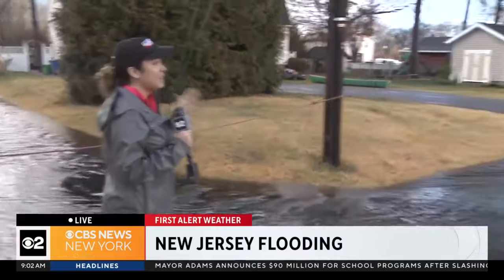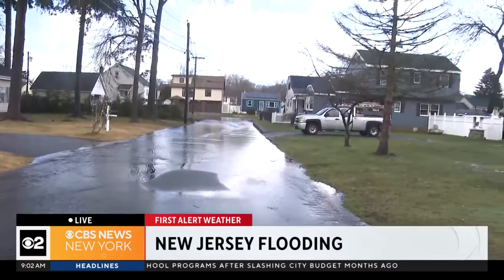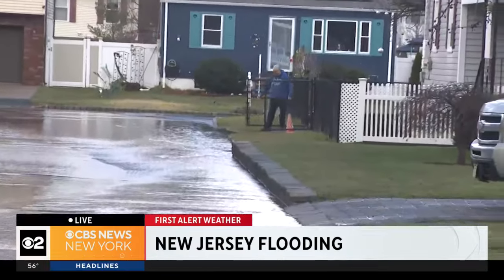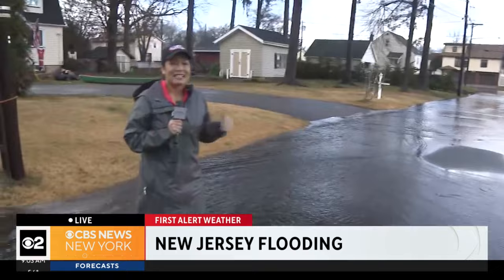They say right now this is not as bad as it has been, but they're taking advantage of the bright skies to do a little bit of cleaning up. You see some folks down here — they have brooms out, some leaf blowers out — anything to try to get their homes dry as they keep an eye on this water. We also have other crews out like public works; they're clearing storm grates as they try to keep any of this water flowing out of this neighborhood.